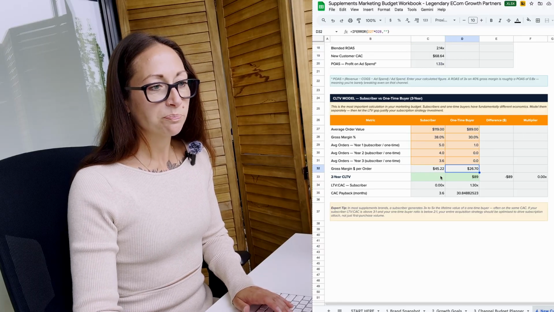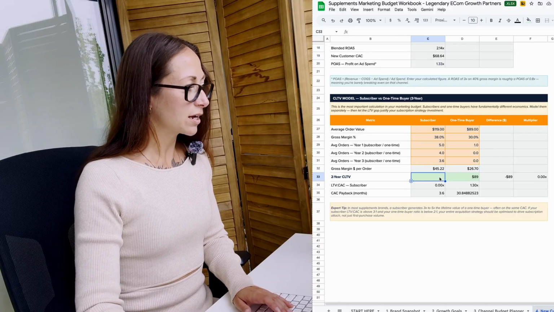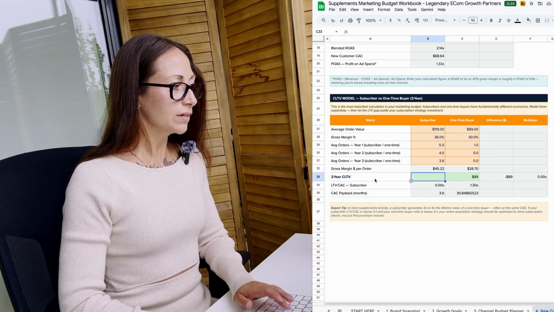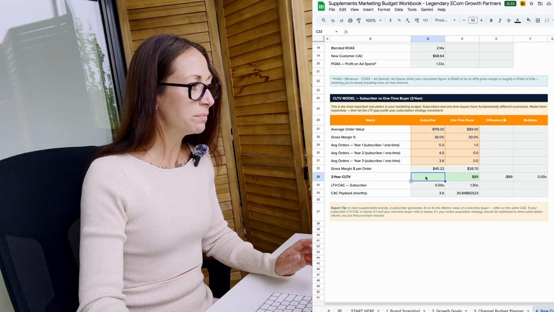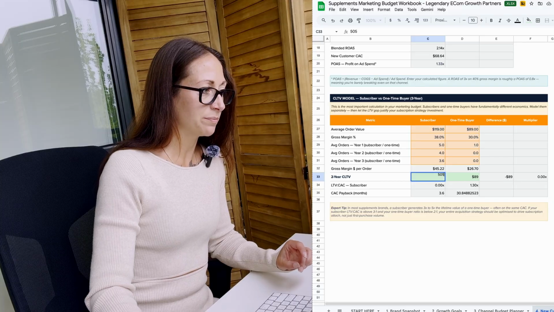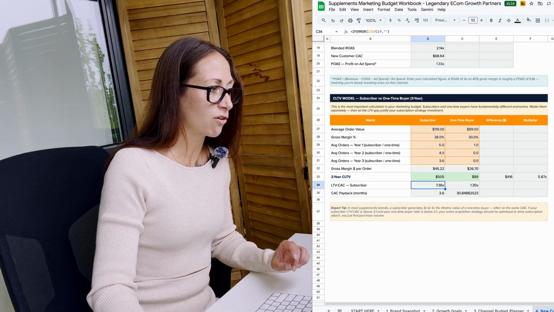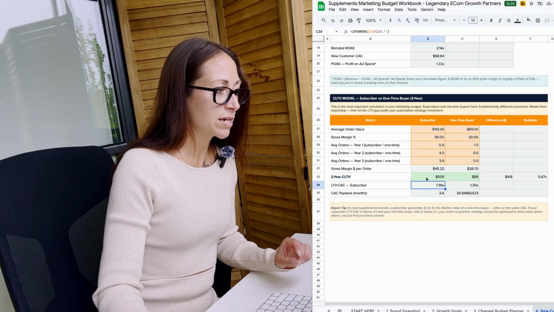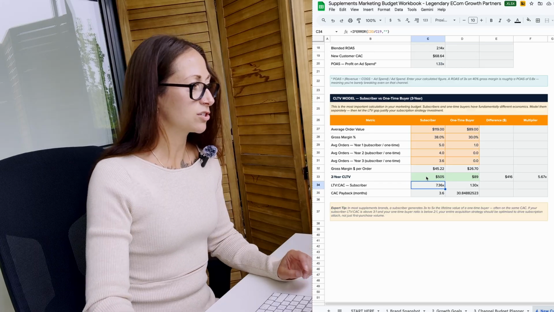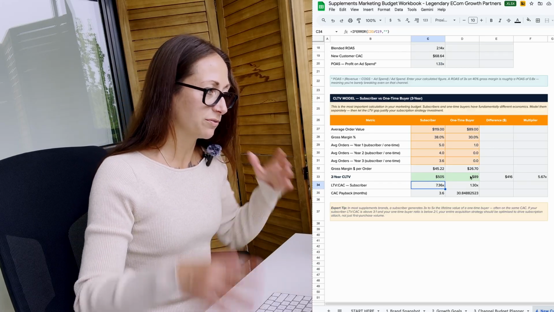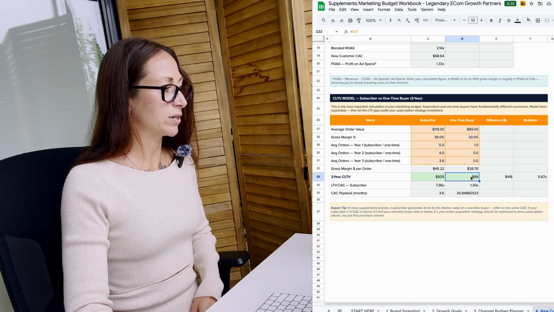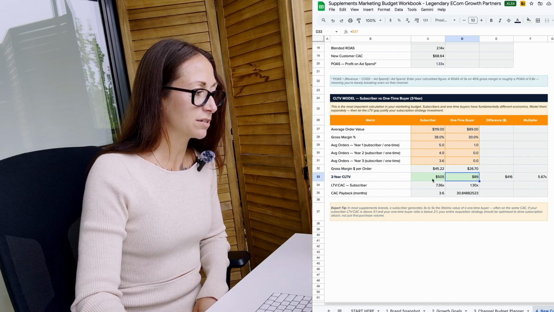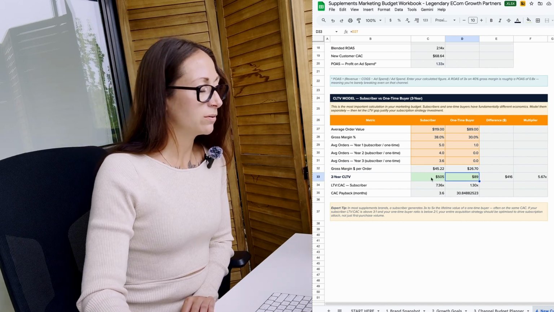Now, your 2-year customer lifetime value is a figure you can generally find in your Recharge app or your subscription platform. You're only going to fill in the number for the subscriber, because your one-time buyer is going to auto calculate for you. It's just the same number as your average order value, right? Because it's one purchase, one and done. Over 2 years, you're going to fill that in from your subscribe app or your Recharge app to have the correct number.